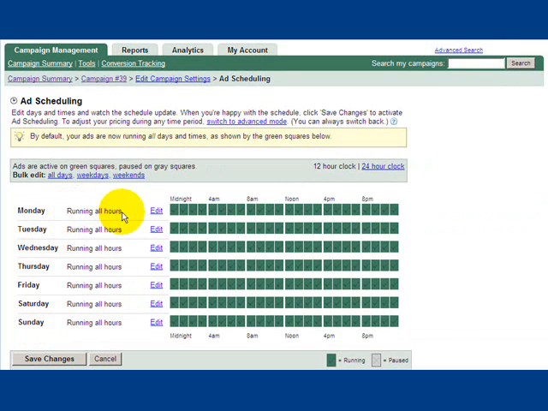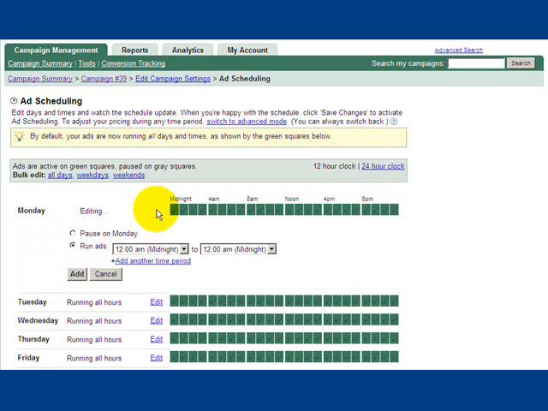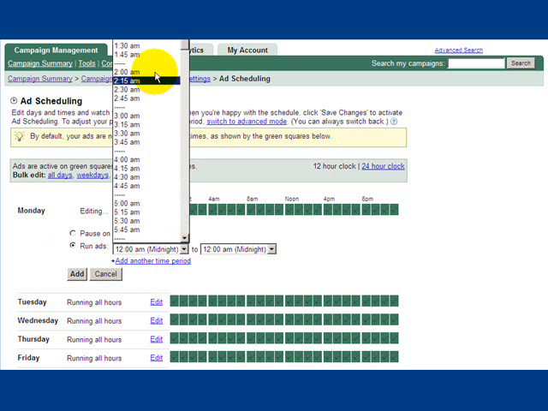In other words, there's no time that the ad shuts off or turns on. So all you have to do to edit this, now it's on a 12-hour clock, which is just a normal clock. If you want military time, you can push here for a 24-hour clock. But you can just go into one of the days, starting with Monday, and push edit. If you don't want your ads to run on Monday, you could just push this button right here. It would pause the ad for the whole day of Monday. And then right here, you just select the time period. So you can start the ad at any time in the morning or the evening that you want to.